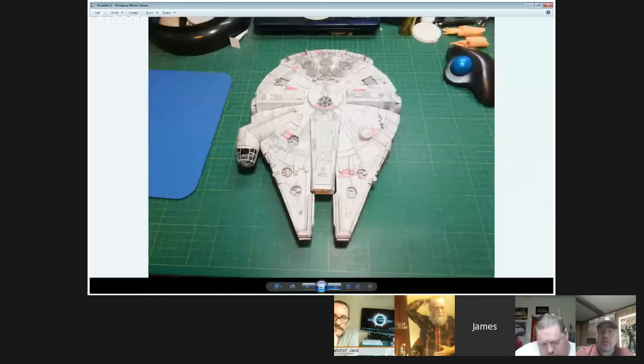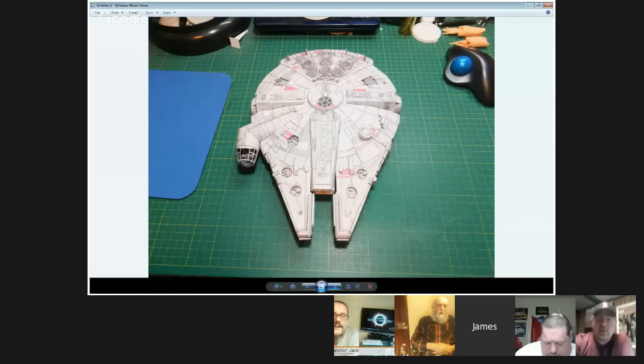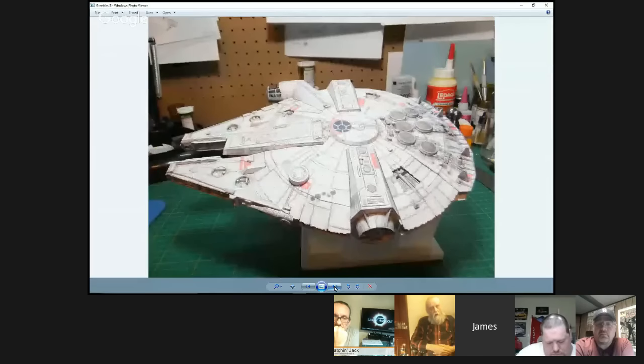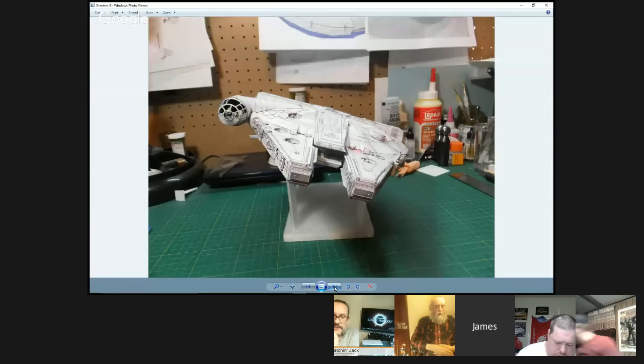This is where she's at right now. Oh, nice. All the greebles are done. All that's left is the guns, the underneath, and the sensor dish. Now this is sitting on the stand that I printed. Oh, that looks awesome. You 3D printed a stand. I 3D printed a stand for this. When you show another shot, you'll see it. But see, there it is. Very cool.